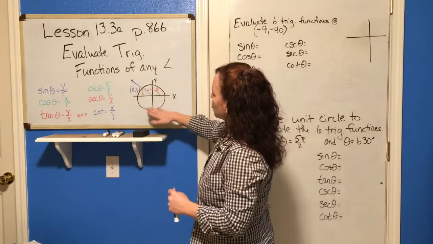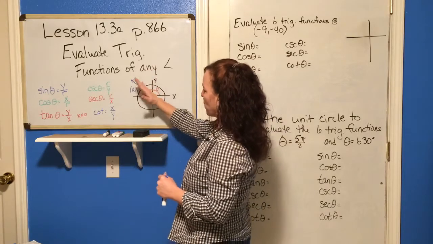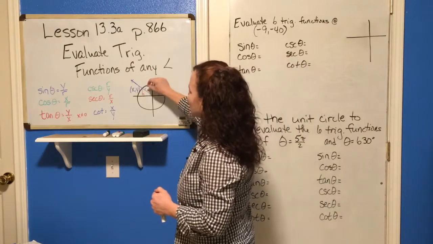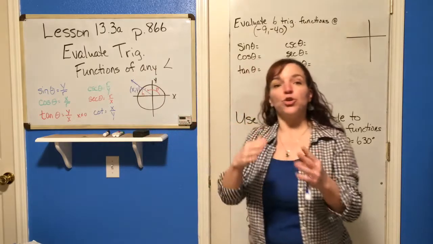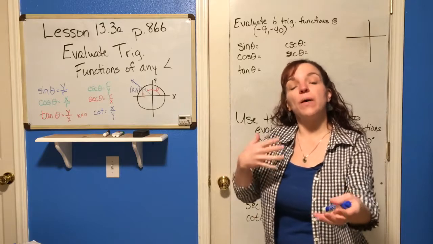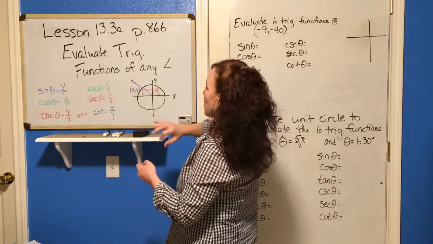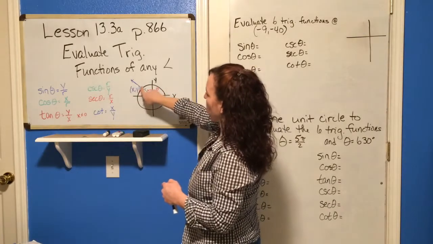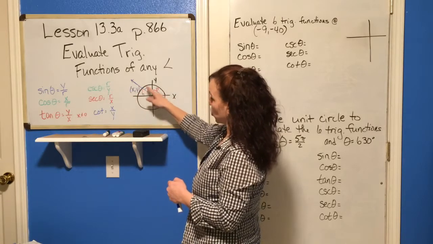What I've got here is a circle with a radius of r, and theta is the angle that's opening upward. Now what we can do is take the terminal side of that angle and the point where that angle crosses the circle to create a right triangle. And what that does is allow us to use the formulas for the trig functions that we've already determined. So when we open it up, we've got this point x, y, and we've got our distance r, the radius of the circle.